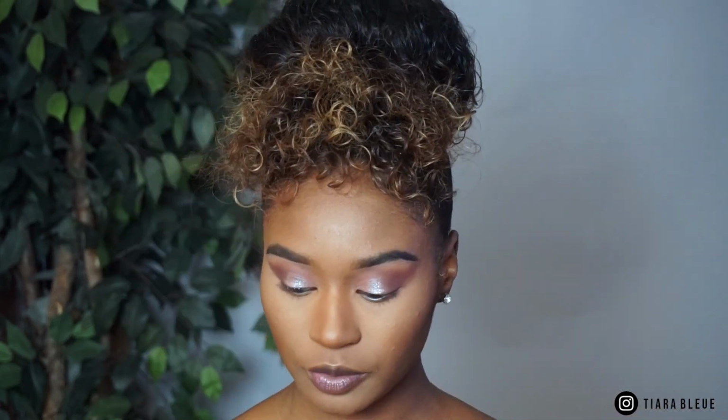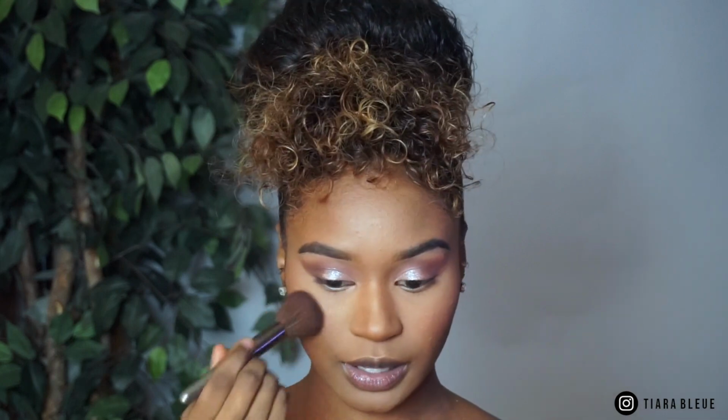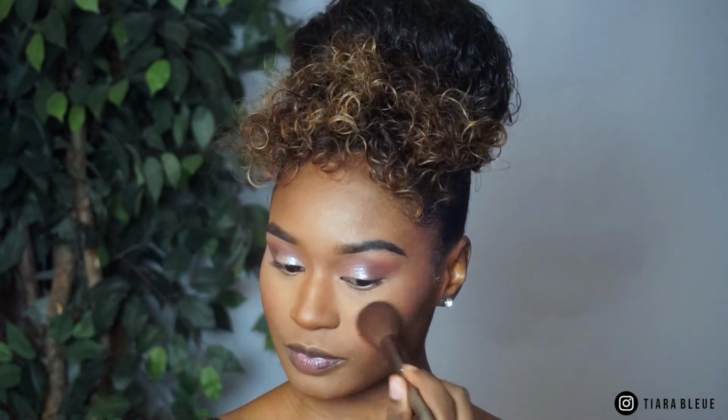Cool. The look is almost done. I'm going to apply a little bit of my blush. You guys already know I use my Black Radiance blush in the color Warm Berry, and I'm just going to apply this onto the apples of my cheeks. If I can find my brush, that would be great. And just pop that in there. I fell in love with blush like 6 months ago. I used to hate blush because I wanted a really matte look, and I felt like blush just made you look like a clown. But then one day I just tried it again, and I was like, oh.